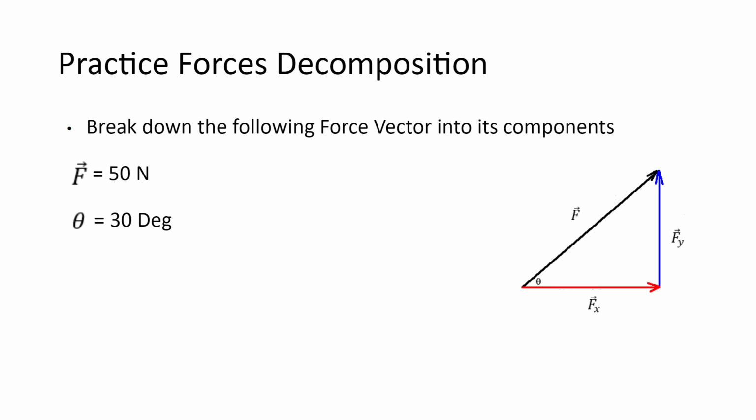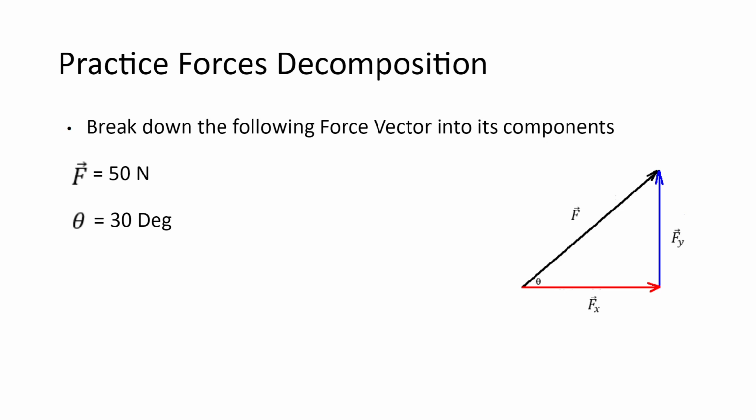So we're going to do some practice breaking down these forces. Assuming that you have a force of 50 newtons and an angle of 30 degrees for theta, and this isn't entirely correct, technically that should be the magnitude of the force vector is equal to 50 newtons, but let's assume that's what we're given. We're going to go ahead and break down the following force vector into its components. So I'm going to give you guys a couple moments here. You can pause the video and go ahead and try to solve for the x portion of the force vector and the y portion of the force vector, or the x component and the y component. And so go ahead and pause the video and give that a try.